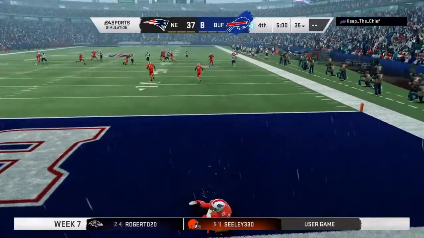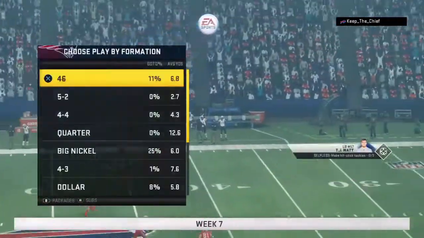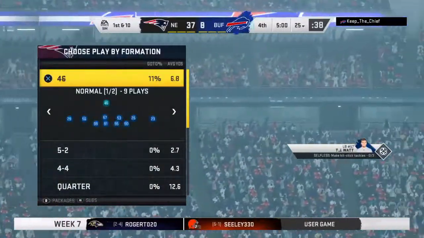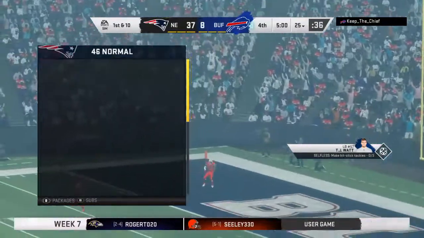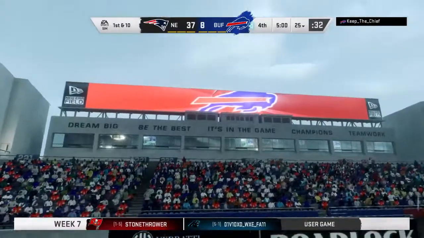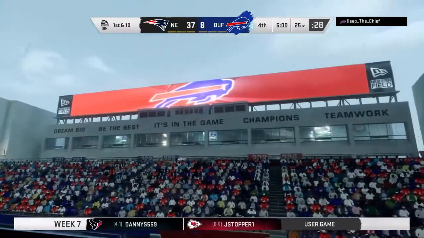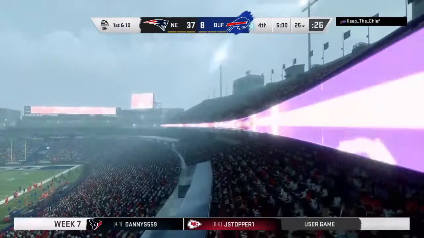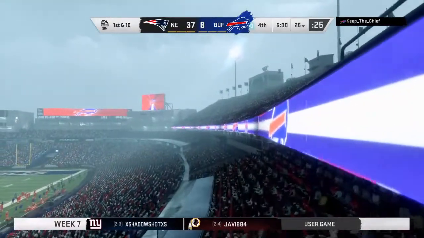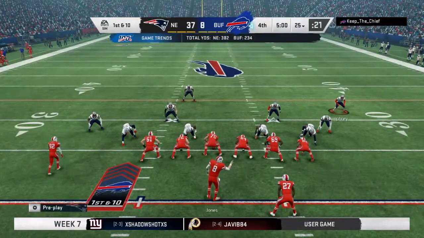That's fielded in the end zone. The Bills take over first. Let's go, baby. Let's go. At their own 25-yard line. Let's go. Buffalo offense ready to go for their next drive.